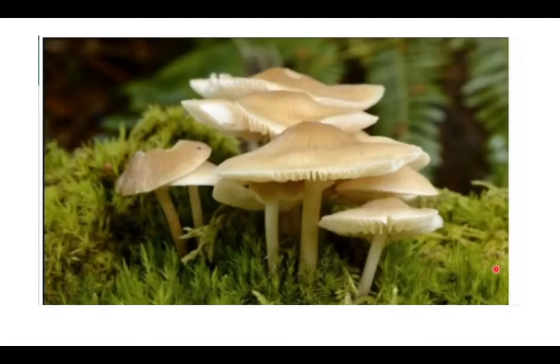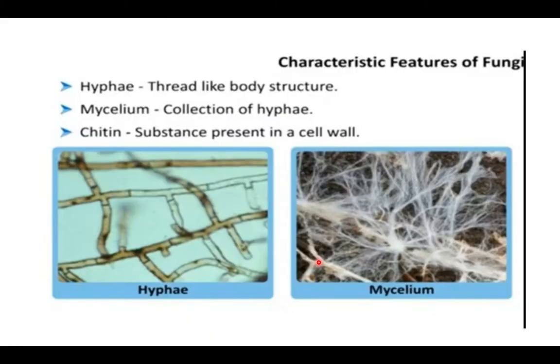And next we are going to discuss about an organism. It is of both the varieties, that is both unicellular and multicellular are available in this category. Most are multicellular only. Can you identify what it is by seeing the picture? Yes, this is fungi. So let's discuss about fungi, the characteristic feature of fungi.